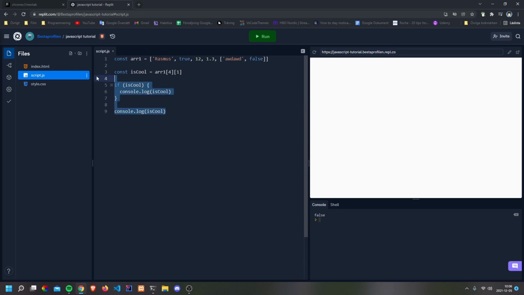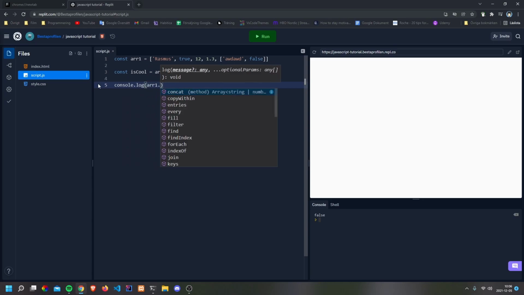Alright, now I'm gonna show you the really basic methods of an array. So like console.log r1, then we put a dot to get methods. We can get many of them. So let's just try the property length.